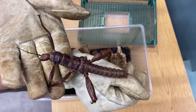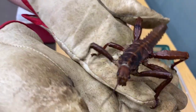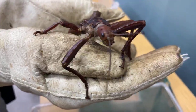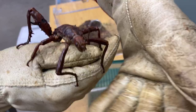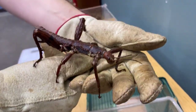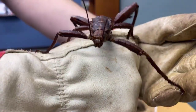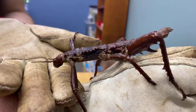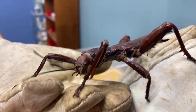He can bite technically, but it's not going to hurt — it's more like just a nibble because his mouth is designed to eat leaves. He'll eat all kinds of things like ginger, rose, and the occasional red tip leaves. Don asked about camouflage for defense — they will actually blend into bark. If we put them against brown bark, it would be very difficult to find them. That's one of the best ways they camouflage, so they won't have to risk using all their spines to defend themselves. Because unlike some animals, once they lose their spines, unless they're a juvenile and can molt new ones, they won't be able to regrow them.